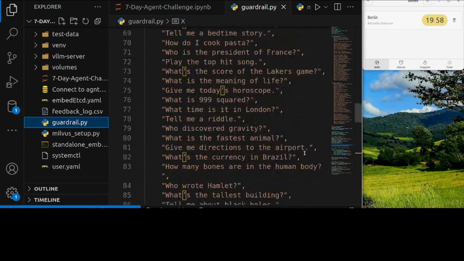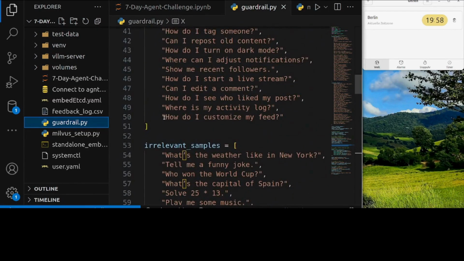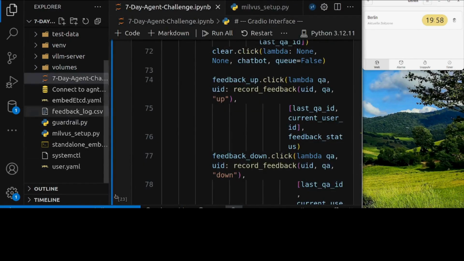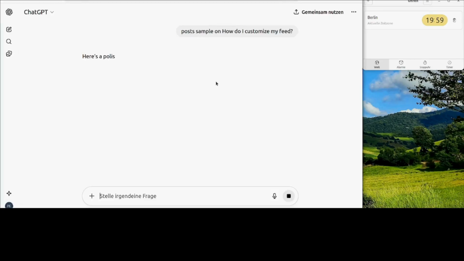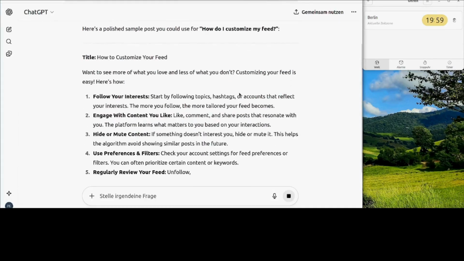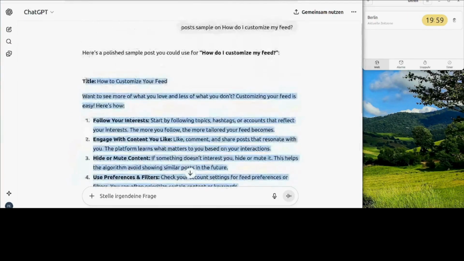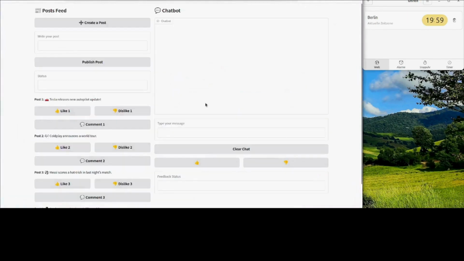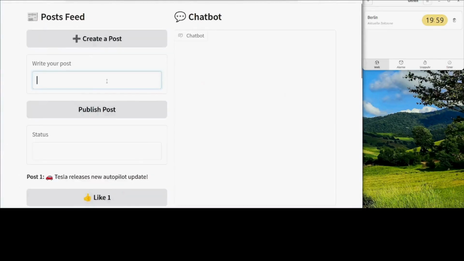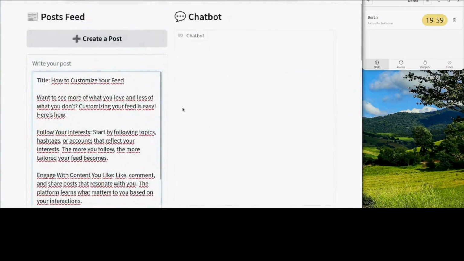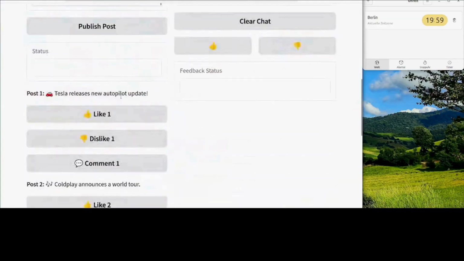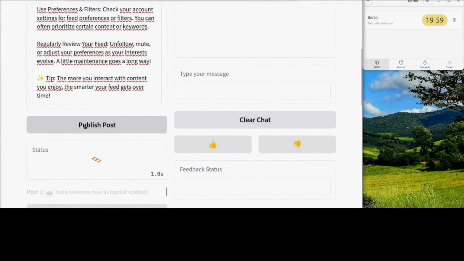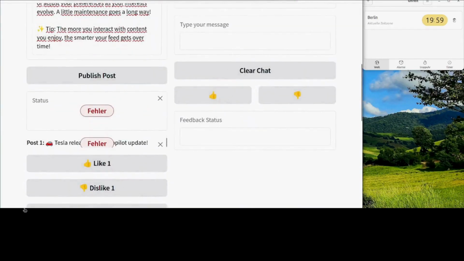Instead of writing one from scratch, I take a topic from our guardrail and ask ChatGPT to generate a sample post. I copy it into the application and click Publish. We get another error.